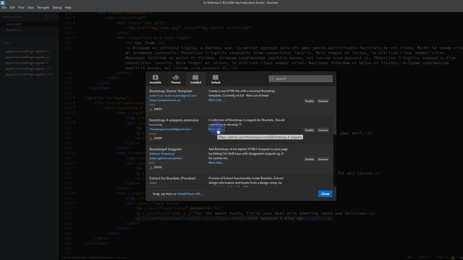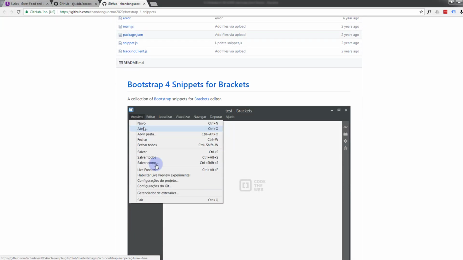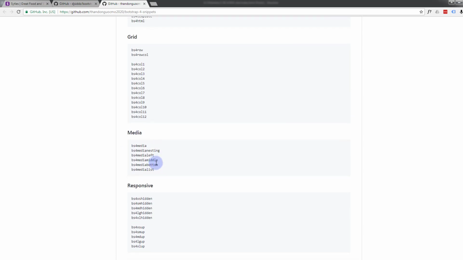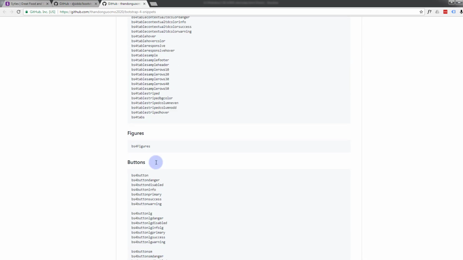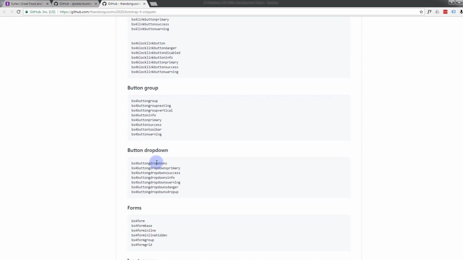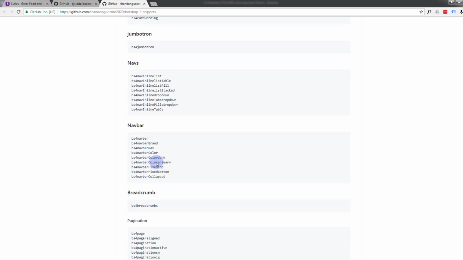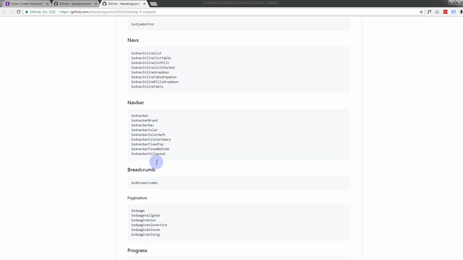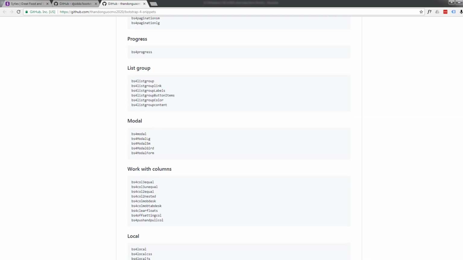It'll take you to the website of whichever extension you're looking for. Let's scroll down until we find modal. There it is.